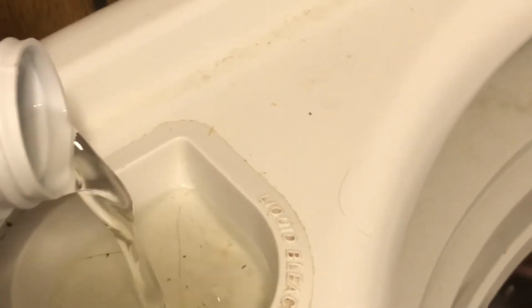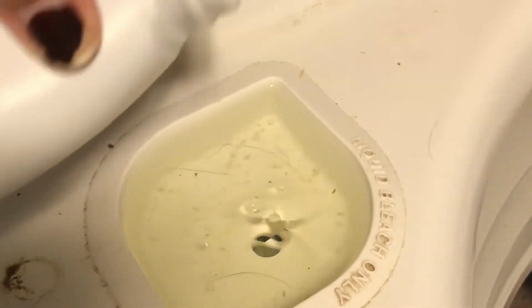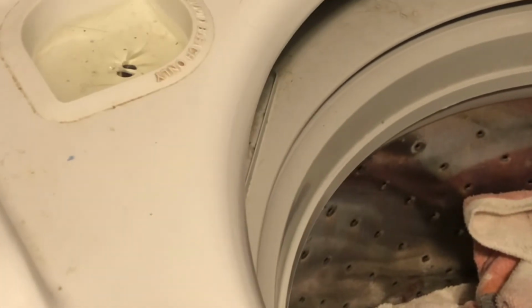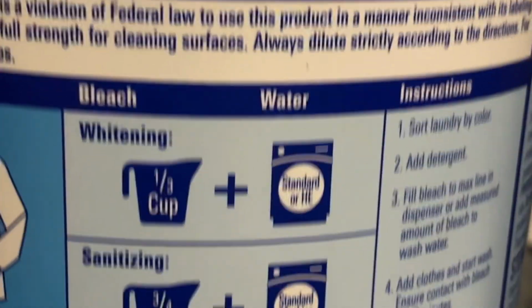Now it is time to use bleach. Different bleach will have different instructions on their label. Use the guide and fill your bleach into the proper dispenser. Mine specifically states to use 1/3 of a cup for whitening.